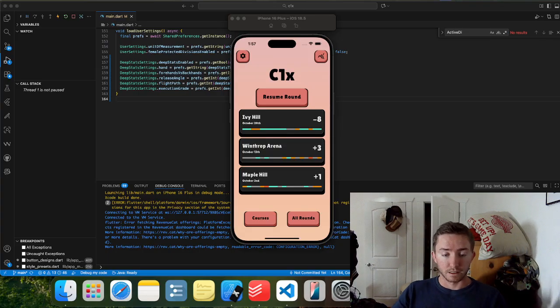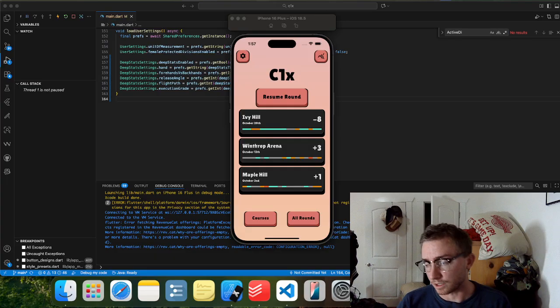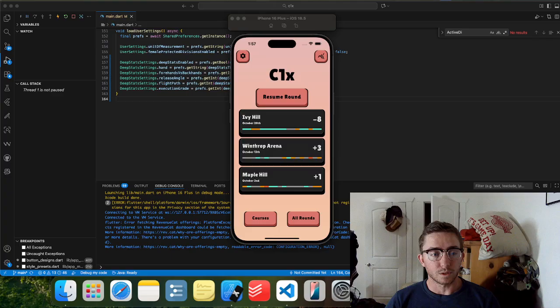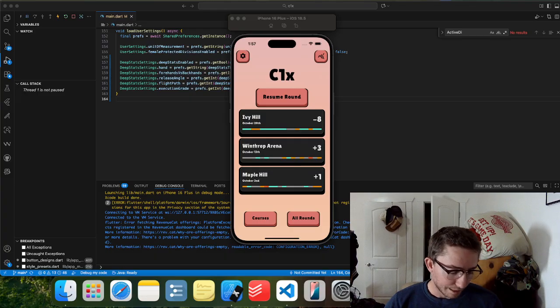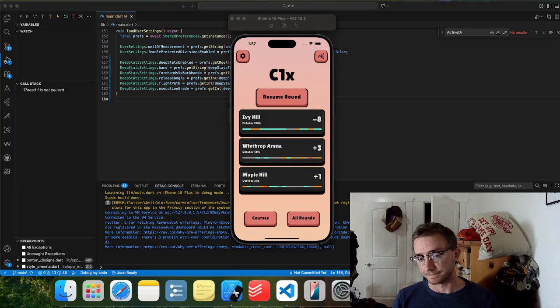In the last video, I spent a lot of time getting these widgets to look nicer. The way I was thinking about this was that I didn't want to impact, with the detailed stats, the basic use of C1x. So for people that didn't want them, it would work exactly the same. My thought process was that I would just put everything in a dialog, like this little pop-up here. And if people had them disabled, then the dialog just wouldn't show. And that would be pretty straightforward.